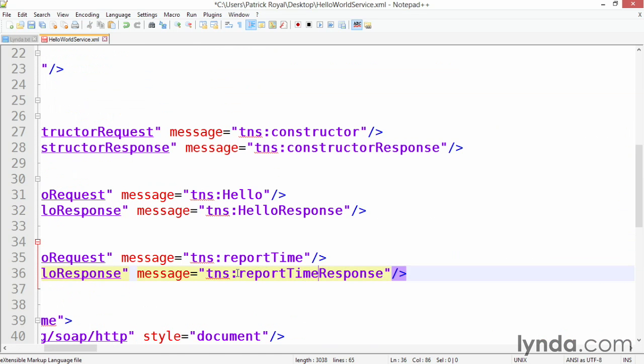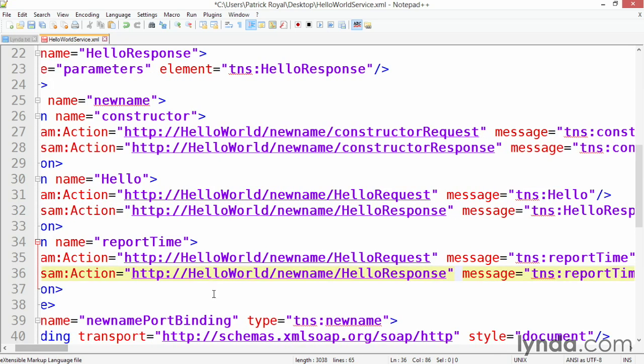Be careful to make sure that you change both the messages, which I've changed here, and the URLs, which are changed down here. It's easy to forget and leave just the message changed or just the URL changed without changing the other one. Also notice that for the port type, you have to put a request moniker after the name in both cases.